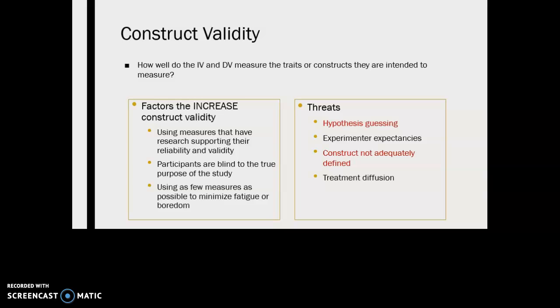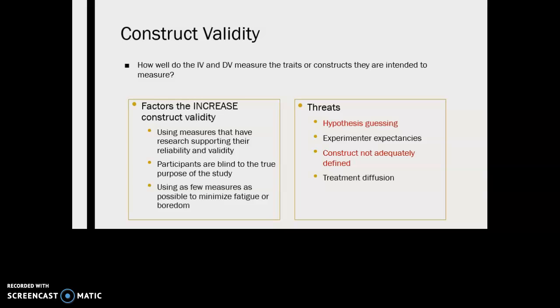Experimenter expectancies, right? So if the manipulation or data collection involves the experimenter, then the experimenter can inadvertently influence the way in which participants respond. And I mentioned this earlier, right? Just how the experimenter asks a question can influence how a participant responds. Something like, as I mentioned earlier, "So you must be feeling a lot better," to our experimental group, or our active treatment group, or "I'm guessing you're, so how are you feeling?" Or, "I hope you're not feeling too bad," to our placebo group.